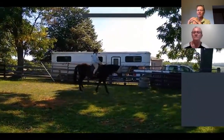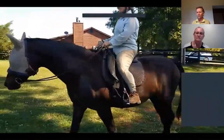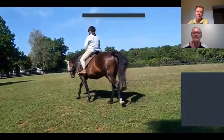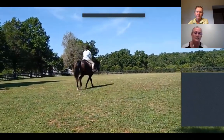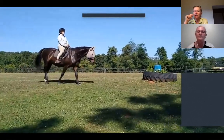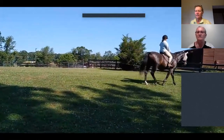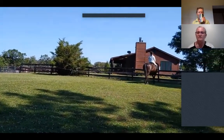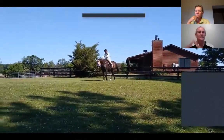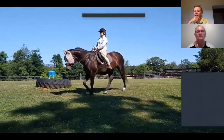On the long reins at trot, we have to be on some degree of a turn all the time because we can't keep up with them, so it sort of plays with the loose idea of a circle. The circle doesn't have to be precise. If you've improved the trot on the unsupported lunging, try the long reins and see if she gets there sooner with that help. If long reins take you farther away from the goal, go back to unsupported lunging and just let her work through it — because sometimes more support makes things worse than less support. It's a good idea to make her trot a lot; she has to trot a lot to get out of that bouncy habit. It has helped her find that length tremendously.